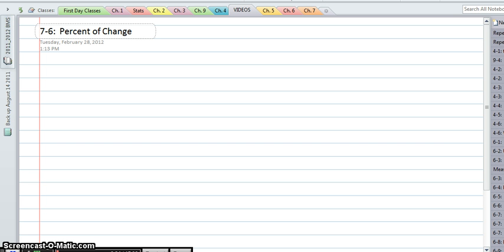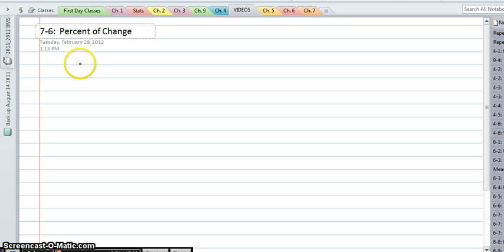I could also say that something has decreased. Maybe my bank account dropped by 20% after I spent my money on an iPad. So again, we can use percents like that all the time. What we're going to do is calculate those percents of change and identify them as either representing percents of increase or percents of decrease. Let's just go ahead and get the basics down for a moment.